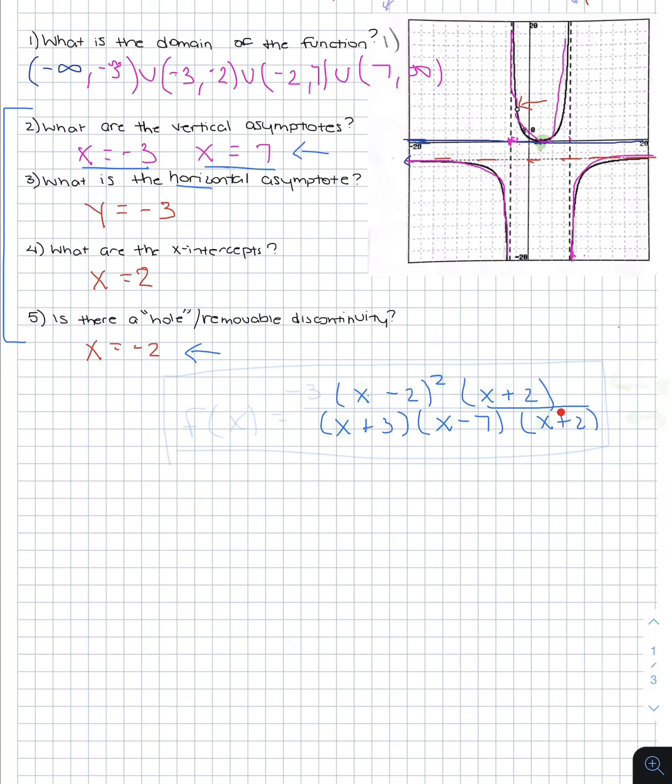So we have this function so far. Now we can take a look at the horizontal asymptote. And for the horizontal asymptote, we have to look at the degrees. Since we have an x being squared times another x, that is x to the third on the numerator, and an x times an x times an x, that is x to the third power. So both degrees in the numerator and denominator are 3. That means that the horizontal asymptote came from the coefficients. So that negative 3 should be right on top. And this is the function of the graph.